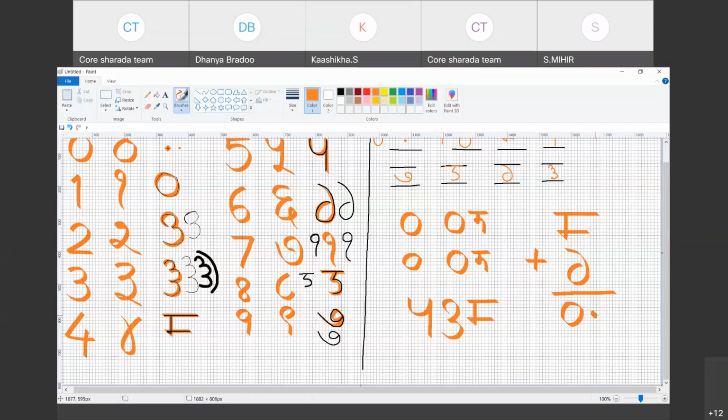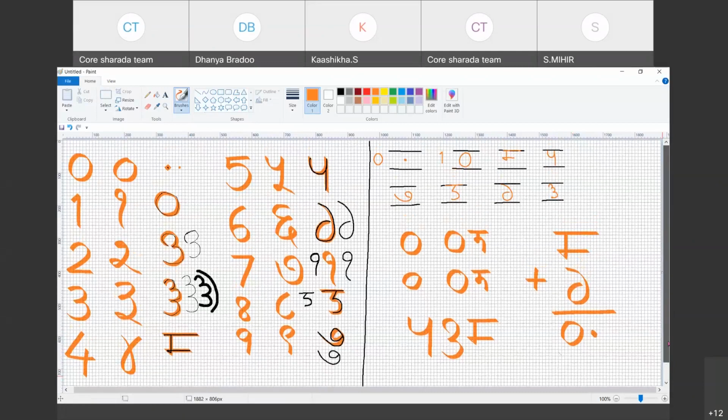You can try doing it today. So what you can do is practice doing calculations, addition, or anything that you want to do, any calculation you can do and show us. You can try doing that. It would be fun for you to practice in Sharda Lipi. Okay. So anything else regarding the numbers?